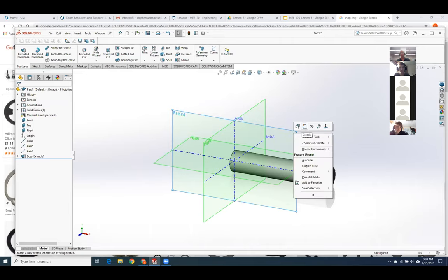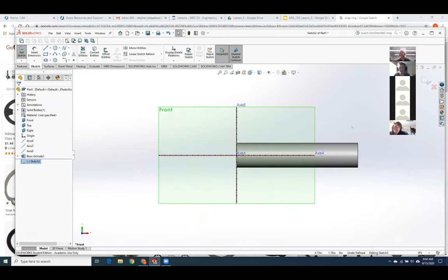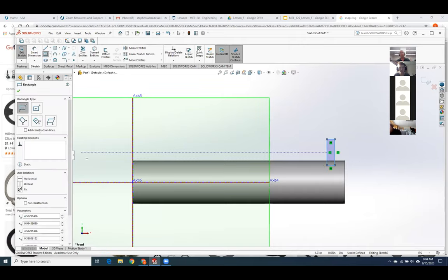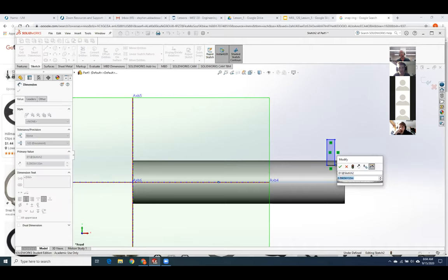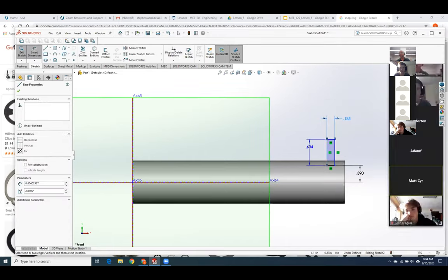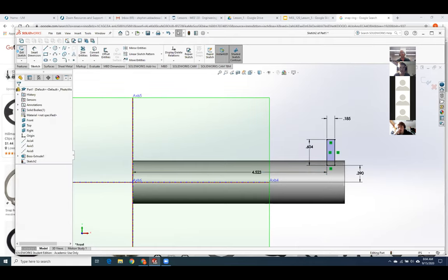Now I'm going to do a sketch on the front plane. I'll use the normal 2 option. And this is very much like using a lathe cutting tool. Same story. I've got to locate my object in space and size it. I'll just accept those defaults. So I have a fully defined sketch, as always. I'll exit the sketch.